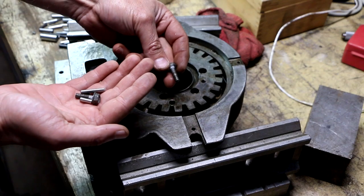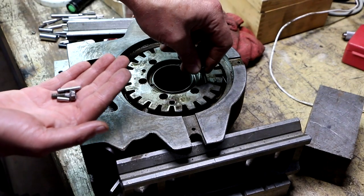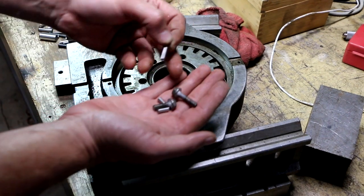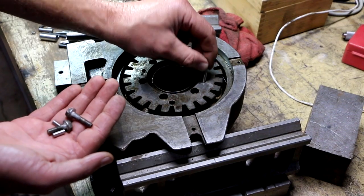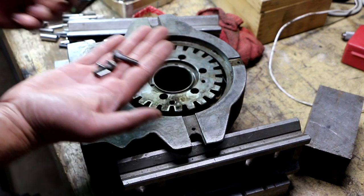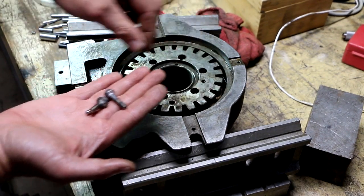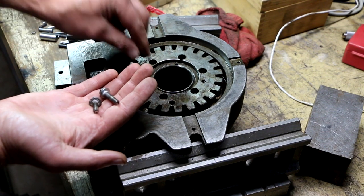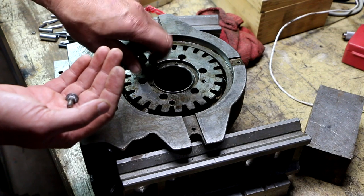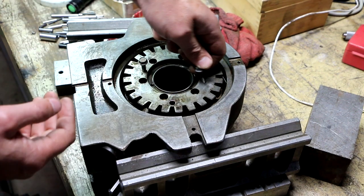But I don't have a lot of really long 10 millimeter bolts, so I can run these bolts almost all the way down. They start to push a little bit, but then they pretty much run out of room. The heads bottom out, so I'm just looking to see if I've got some dowel pins I can drop down in there and hopefully. Oh yeah, that's coming right up.